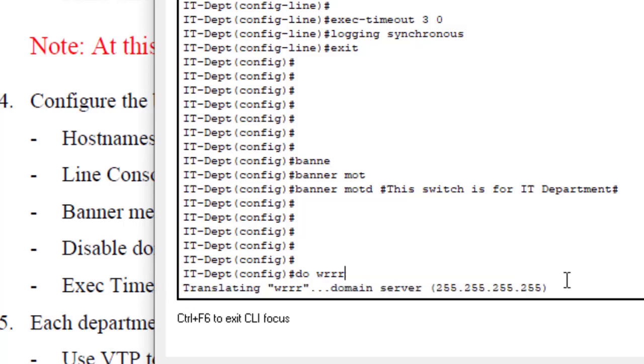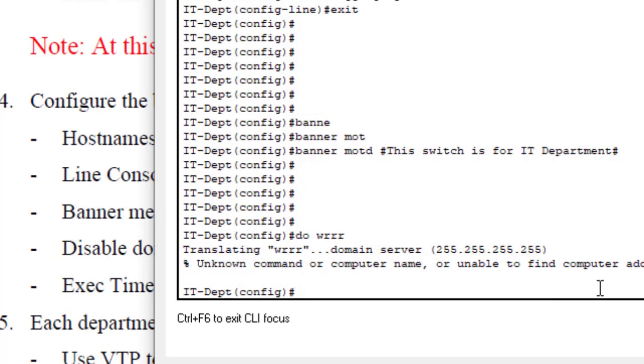Okay, it really takes time. Nothing is going on. It's still translating this character. This character doesn't exist, so it's trying to check if that particular character is in its database. So we want to disable this kind of behavior, because network engineer time is a really valuable thing. Okay, so let's just wait. And suppose you want to cancel this, you just type Control Shift then 6. It will take around 1 minute. I cannot wait all of that. Okay, it's finished.